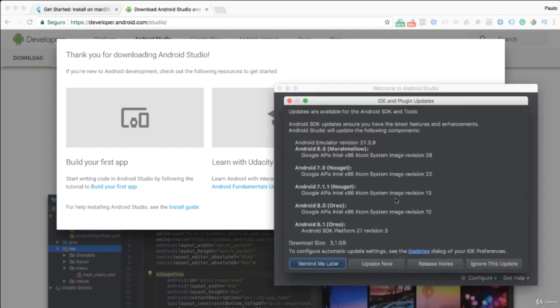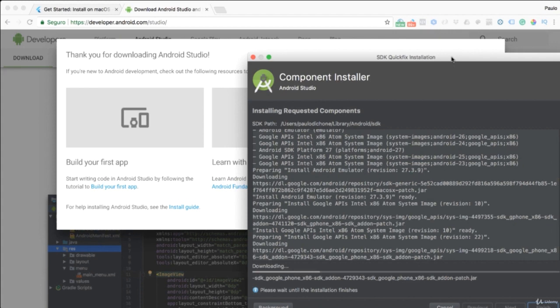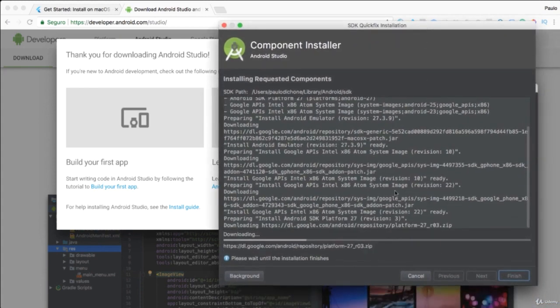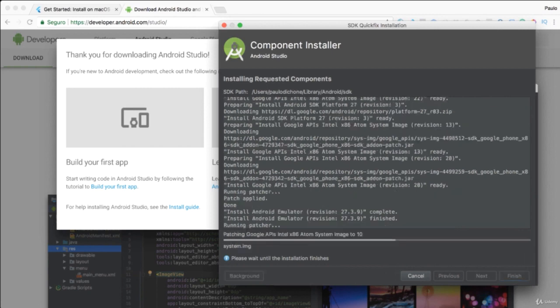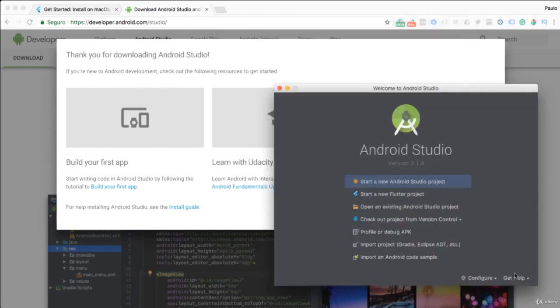I usually like to update whenever they tell me to update. You should do the same. And if for you it doesn't say update, don't worry, don't update, right? If it says update, just go ahead and update it. It won't hurt anything for the most part. All right, so it's done. Say finish. And everything is still the same, which is great.